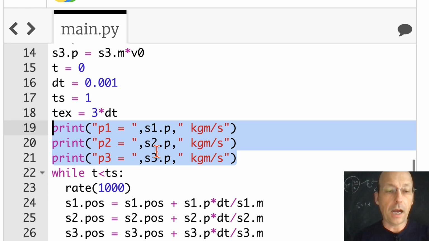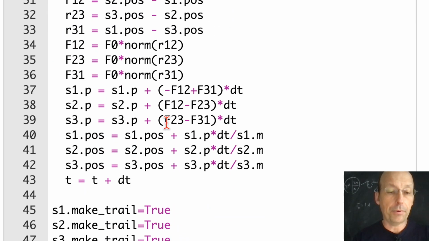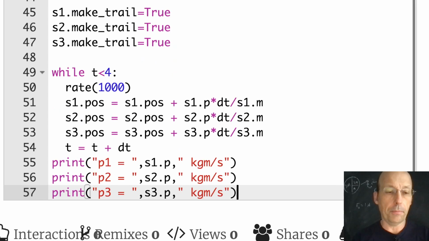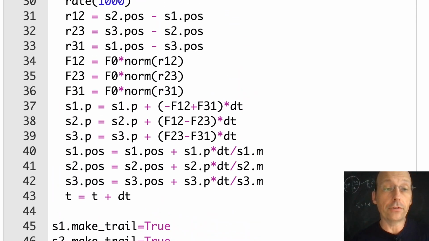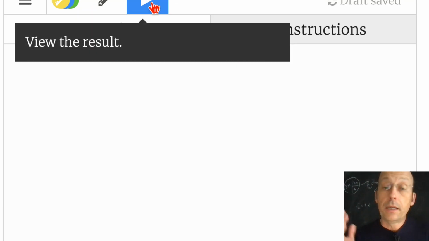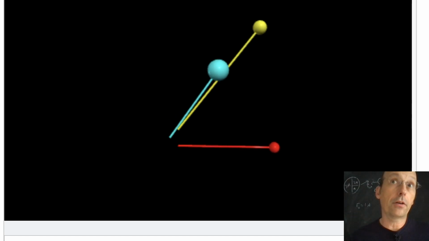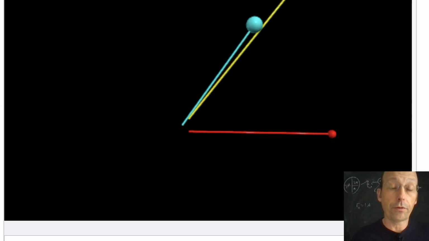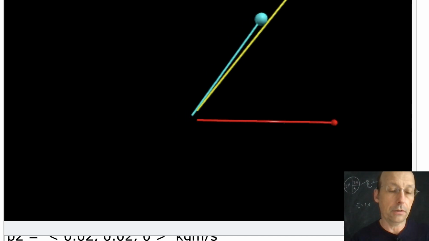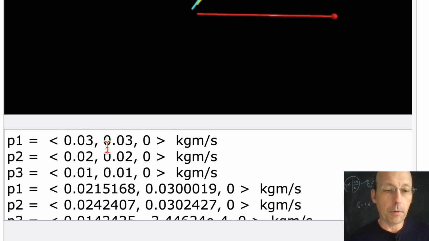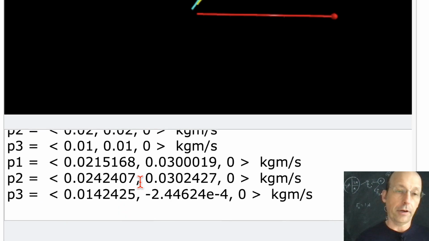Then I can just copy this and at the end print it out again. You can print it out right after the explosion or right after this, it doesn't really matter. But if you want those values, you could get those values. And there's no right answer, because it could be any number of things that conserve momentum. It depends on what kind of forces cause that explosion and in what direction. And then there are my initial momentums and final momentums, all great.